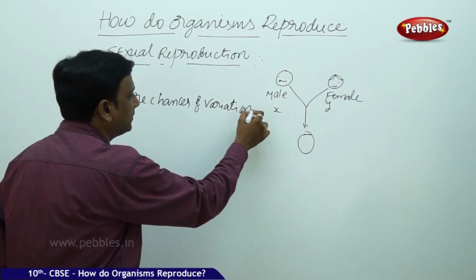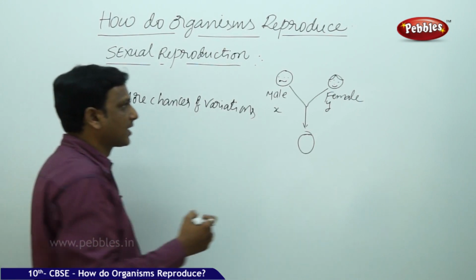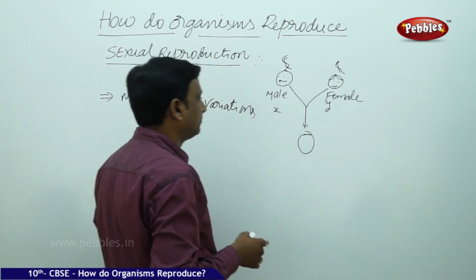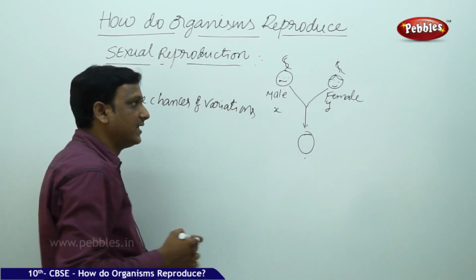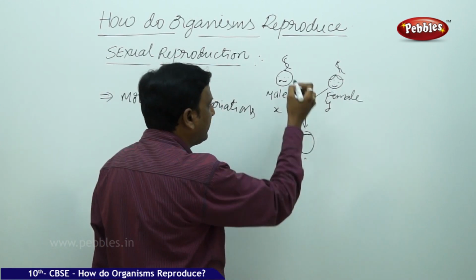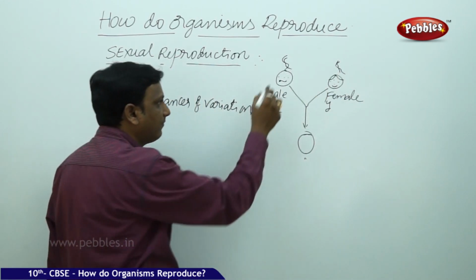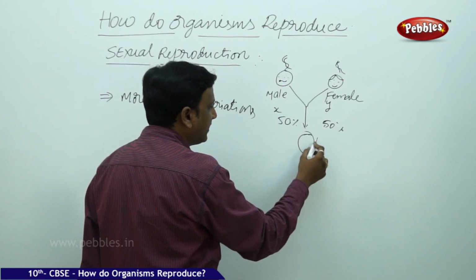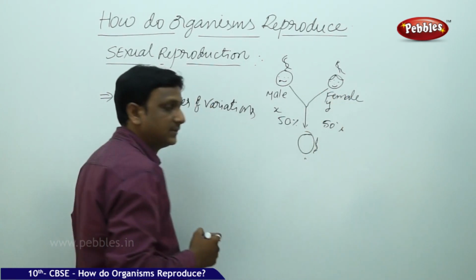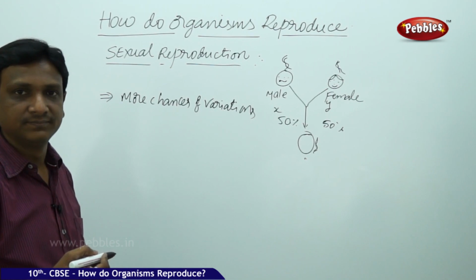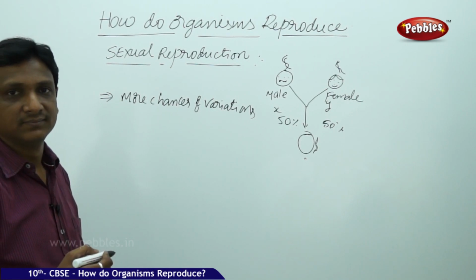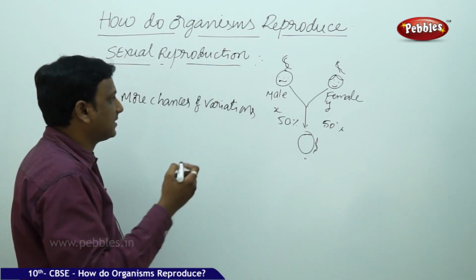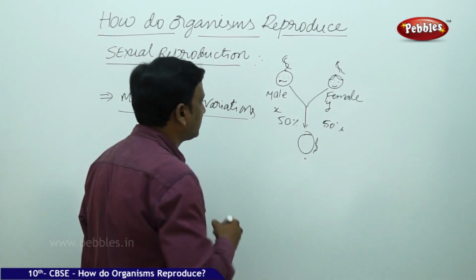Many variations are produced here because we know that the genetic material is DNA. Here is a DNA, here is a DNA. Now the young one gets the DNA. How does it get the DNA? He gets a share of DNA from father and mother: 50% of DNA from father, 50% of DNA from mother. He will get a new DNA which is a combination of father and mother DNA. So here recombination takes place, a new combination. So definitely there are more variations. In sexual reproduction, there are more chances for variation.